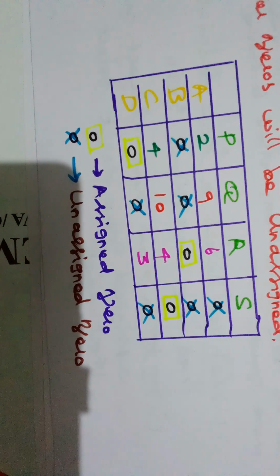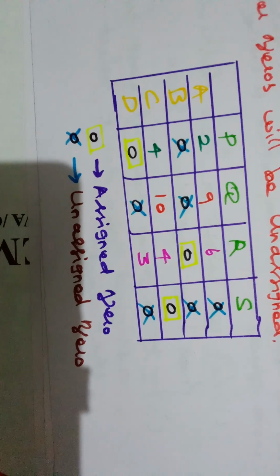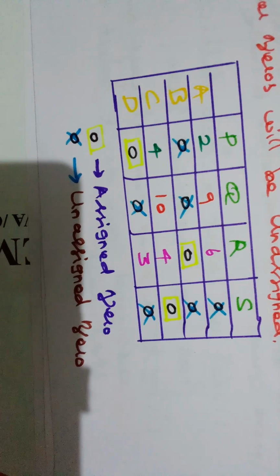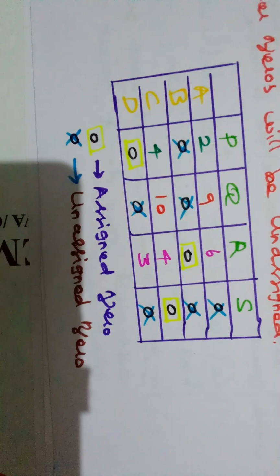Go to the second column. Okay, there are two zeros available. I'm going to unassign both zeros, and go to the third column. There is only one zero available. I'm going to assign that zero. In that column there are no other zeros, so that creates only one, that zero will be an assigned zero. Go to the last one. All the cells are zero except the third, all the other zeros will be unassigned. Unassigned means crossed, isn't it?